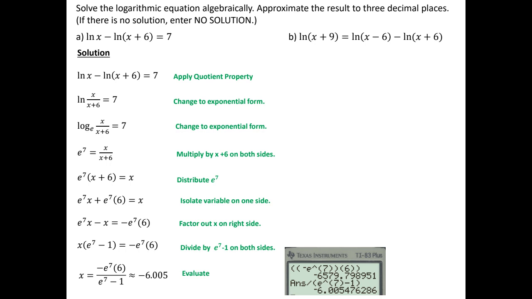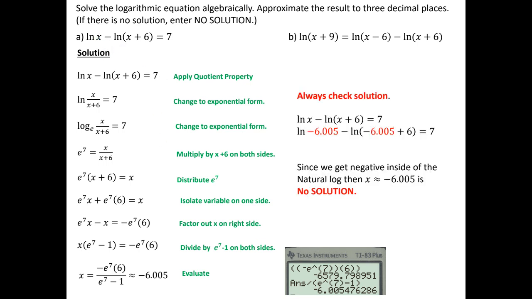Now, for any answers that you get when you're solving for these logarithms, you have to make sure that your answer is a solution. Since I got that x is negative 6.005, what you want to do is go back to the original problem, and if you substitute it in for x, whatever x is here has to be positive. Well, if I put in negative 6.005, then this part here is no longer in our domain, so we cannot use this as a solution. So in reality, even though you solved for an answer, it's not a solution because this is going to be negative.